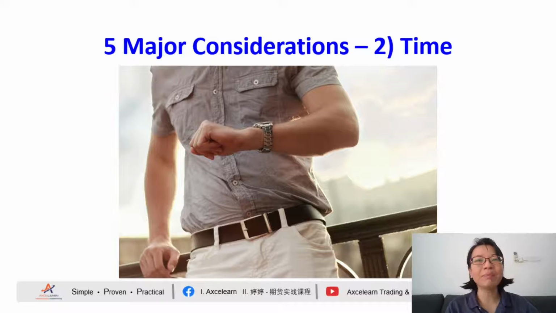So with that, for example, if you insisted on selecting a 5-minute chart, when the indicators indicate that actually you should trade, but during that time you're not free, it might not be suitable for you to go for a shorter time frame when you do not have the time to be allocated for your trading or investing. So this is the second major consideration that you need to take into consideration.